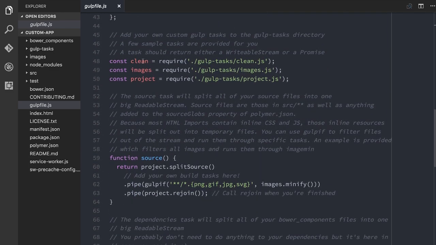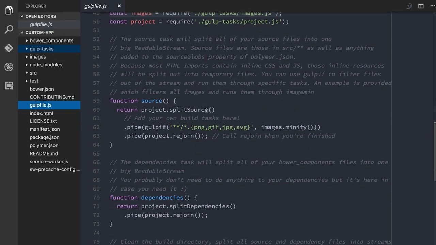And you can see that we've also gone ahead and predefined a few useful gulp tasks for you. So we've got a clean task here, a task for minifying images. These all live over in this gulp task directory. If you want to create additional gulp tasks, if you want to have a modular gulp file where things are separated out like that, you can add your own task to this gulp task directory. That's really what it's there for.